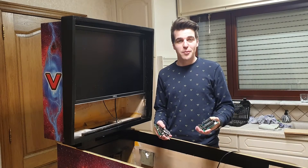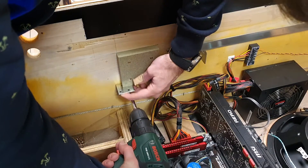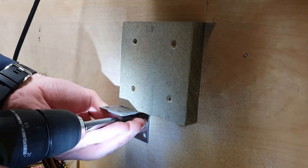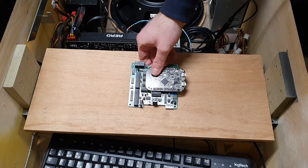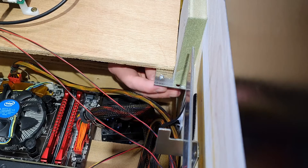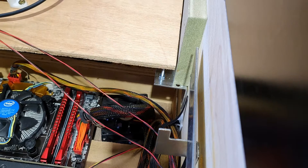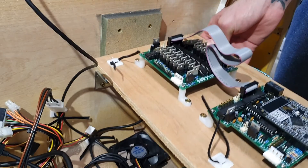Now it's time to hook up the buttons. I'll use the Pinscape I soldered earlier and mount it in the cabinet. Since I want everything to be serviceable, I'll mount the Pinscape on a removable board. I first screw in some L brackets — two on the left side and two on the right. I cut a board to fit the width of the cabinet, lay out where I want both circuit boards, attach some PCB feet, and screw the boards to the wooden plank. To fix the wooden board into the cabinet, I insert bolts through the brackets and fix them in place with nuts, then drill out the holes and slot the board into place.